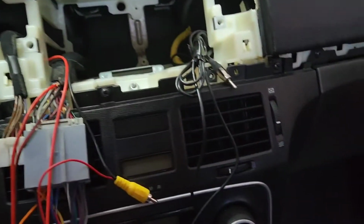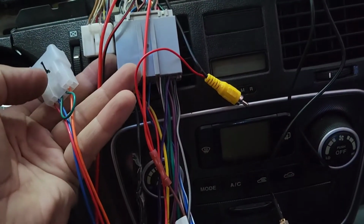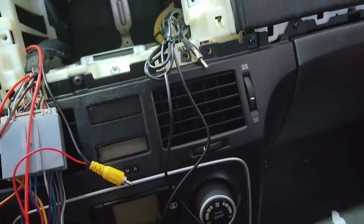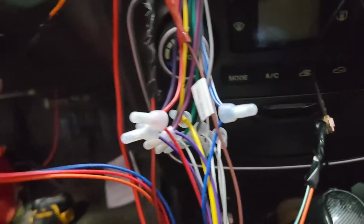And then you unplug, and put this plug on here. It might require ground. I saw the ground loose right there. I don't know what that is, or where it came from. We'll find out in a second.